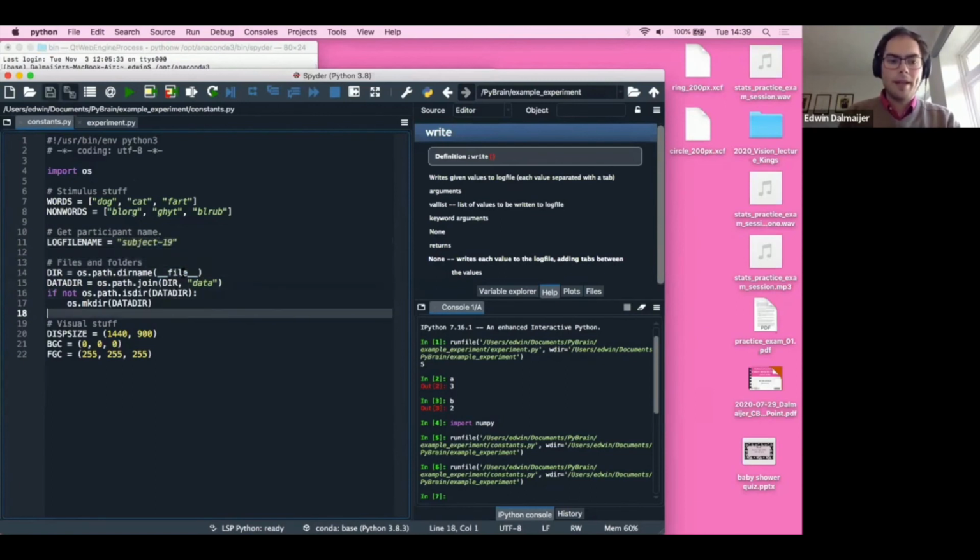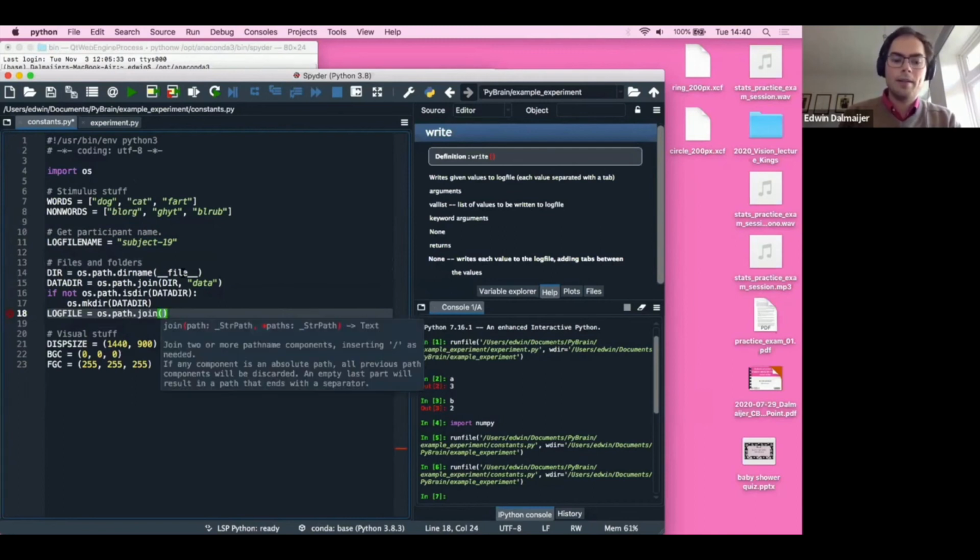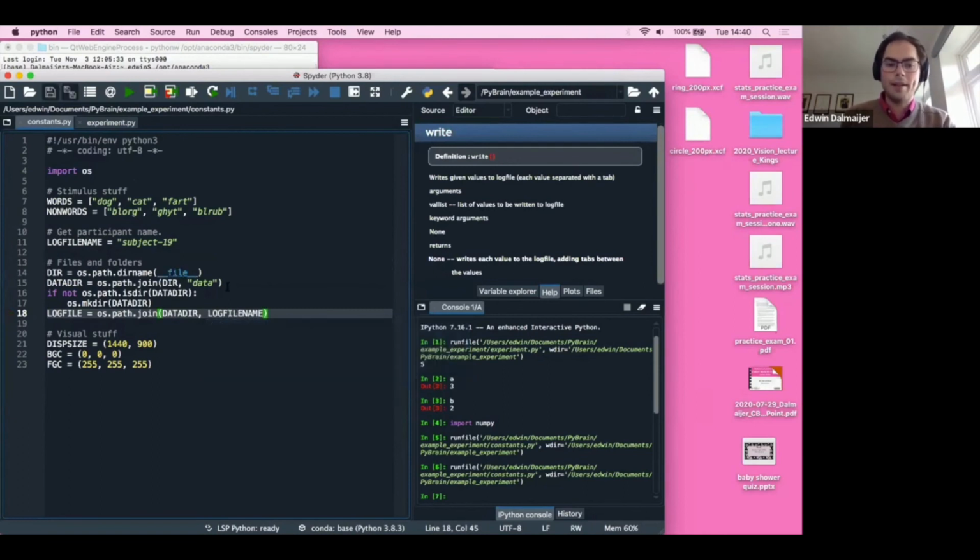And then I'm going to say LOGFILE, all caps, is os.path.join. We're going to join the data directory and the log file name. And this is where the exciting stuff happens. LOGFILENAME as well as LOGFILE are both things that PyGaze automatically recognizes and will use to store the log file that you make.